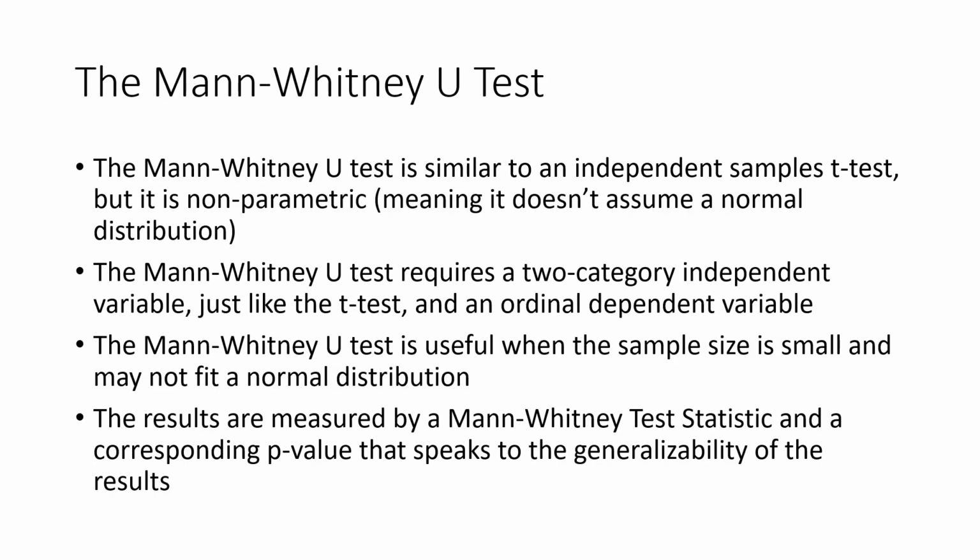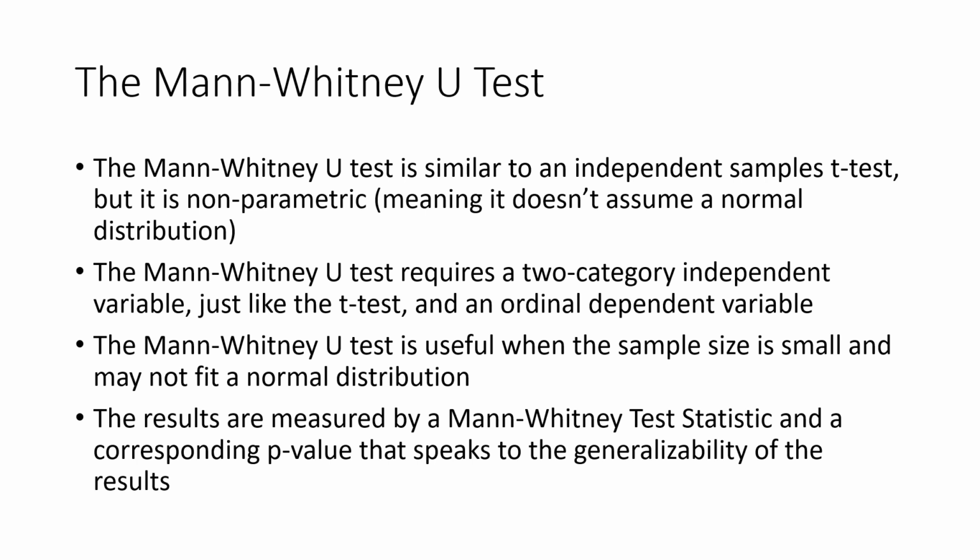There is another non-parametric test that I'd like to introduce to you briefly. It's called the Mann-Whitney U test. It is a non-parametric test similar to the chi-square test, but it's a bit of a hybrid. I guess that would be the best way to describe it. The Mann-Whitney U test is quite similar to the independent samples t-test that we looked at previously. But you'll recall that the t-test is a parametric statistical test, meaning that it is predicated on the dependent variable being normally distributed, in other words, bell-shaped, whereas the Mann-Whitney U test is a non-parametric test, right? But it acts a lot like the t-test.